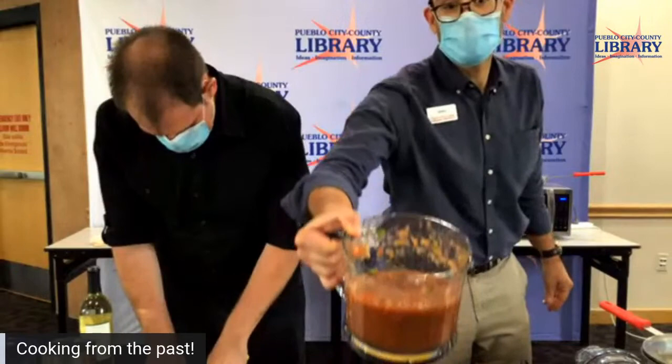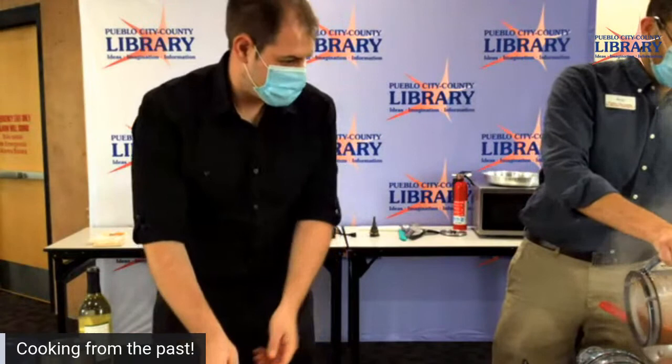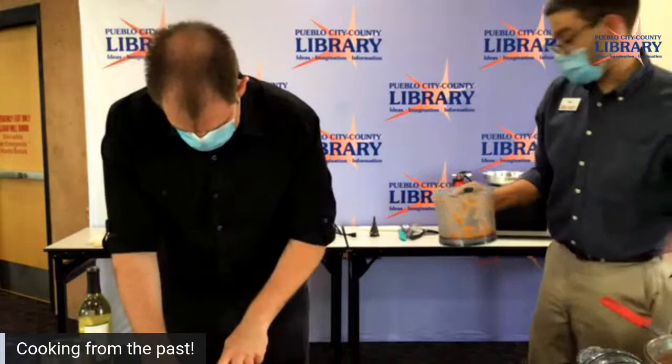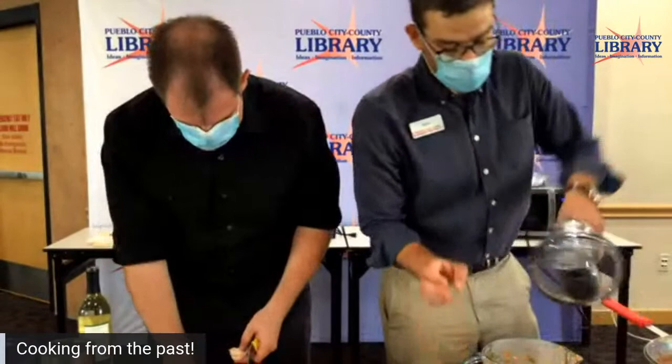Salsa. Yeah, it looks like salsa. I was worried that the liquid was going to be too much, but it was not. Ooh. Oh, gosh. That's a hot pan, guys. Don't hurt yourself. That's okay. We're trained as professionals. Both of us, in other lives, we're working in the restaurant business. So it's going to be okay. We do have a fire extinguisher on hand if it gets too crazy.